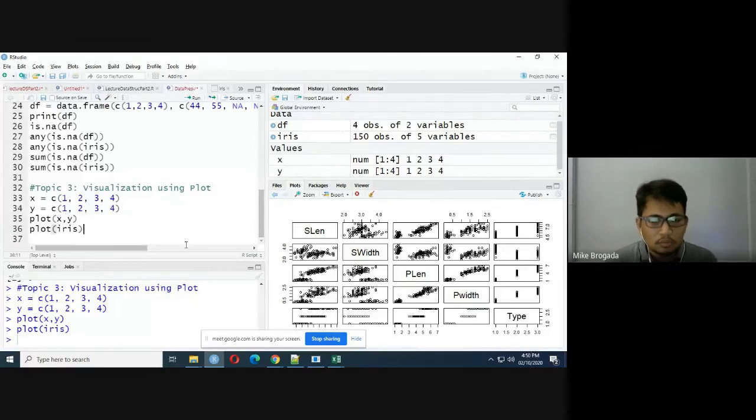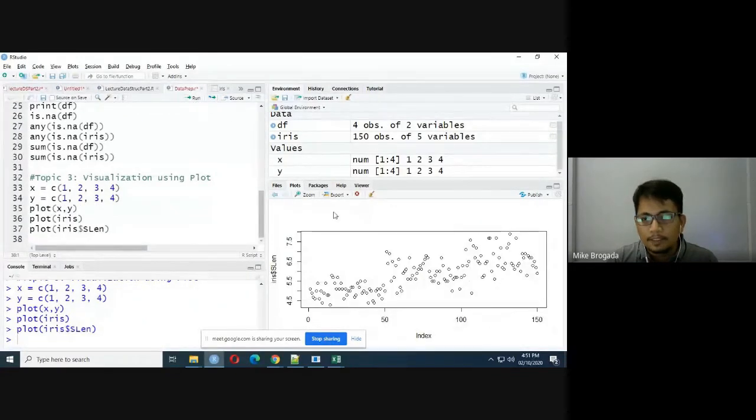So, check lang natin Iris yung length. Iris. Okay, sepal length. Yan. That is the scatter plot of the Iris sepal length.